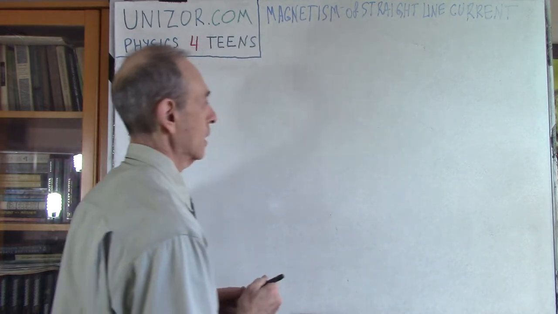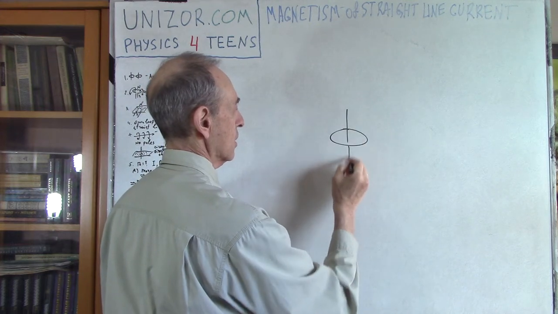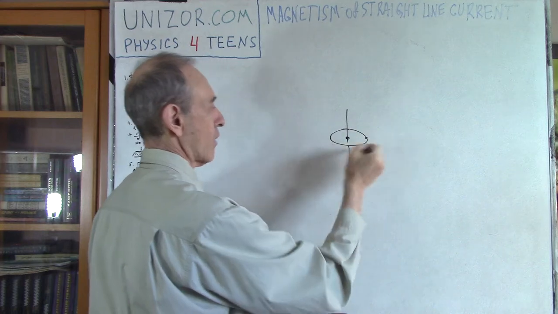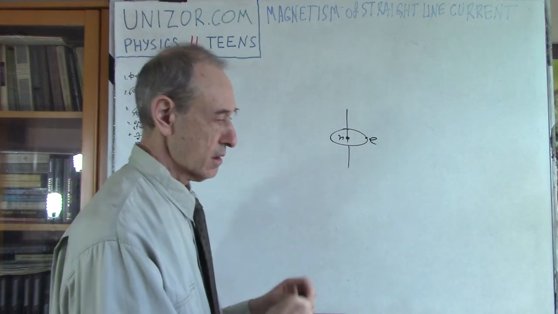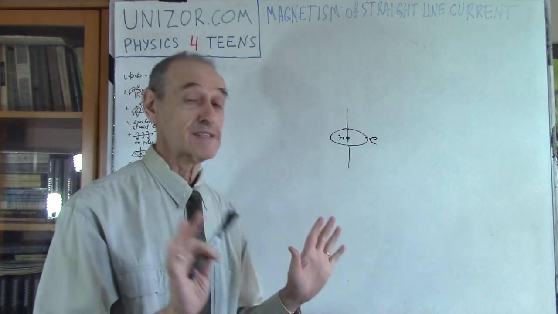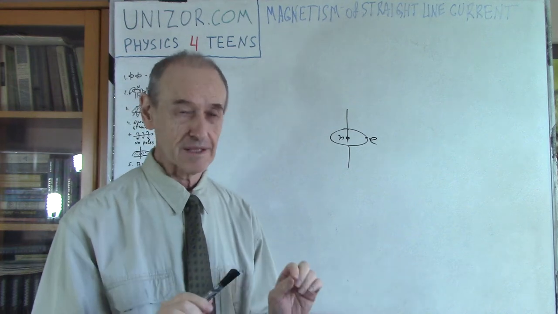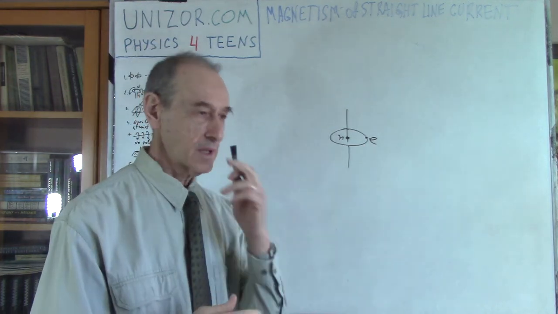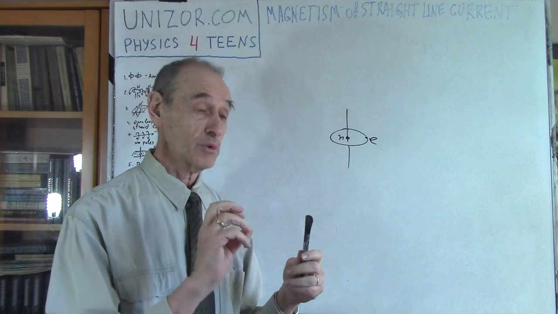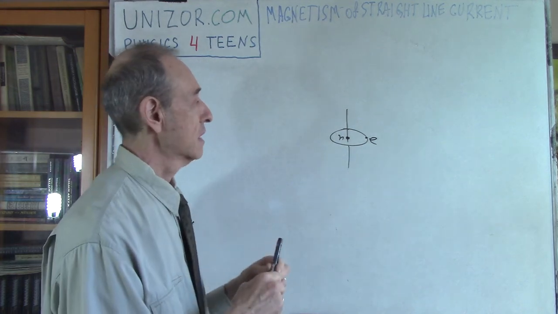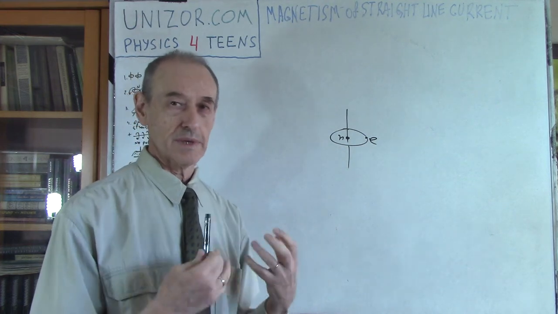If you remember, magnetism is usually explained by electrons which are moving on an orbit around the nucleus. So this is an electron, this is a nucleus, and electrons are circling around the nucleus. Well, that's the model again. Doesn't really matter what's in real life. We don't really know exactly what's there. But anyway, electrons are something which we consider in this model as rotating around the nucleus. They also have their own spin around their own axis. So all these movements are involved in producing the magnetic effect.